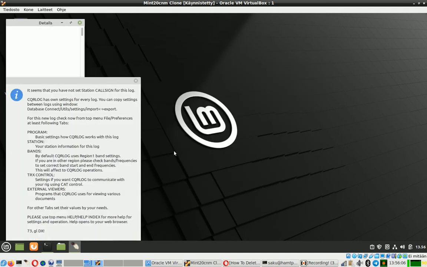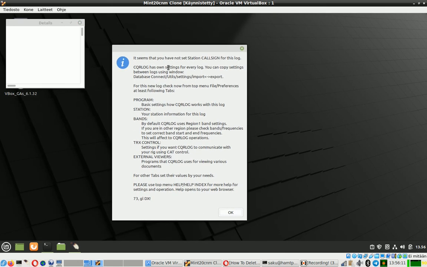And you get the change log there, and when we close that you get new information that says that you don't have a station call sign for this log yet, and you should open the preferences and set the call sign and name and other things that you can see here. At least these you should go through from the preferences.